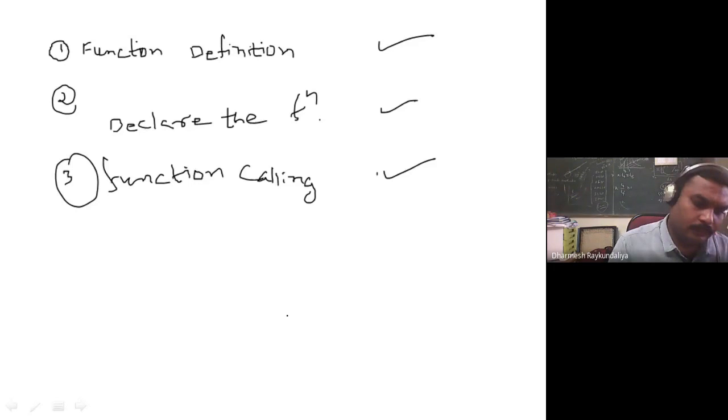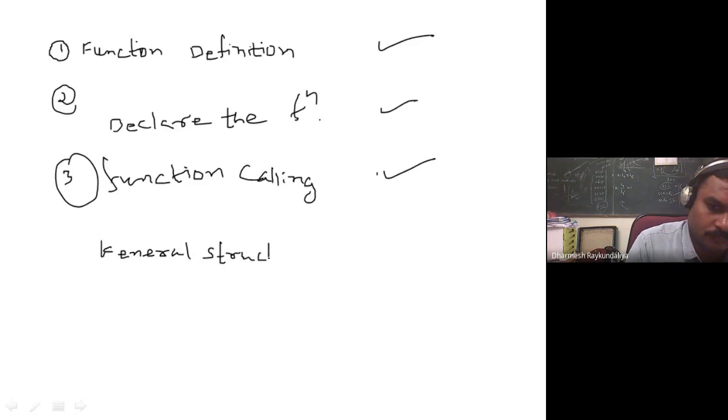The general format, or general structure, of a function is: you have a function type.